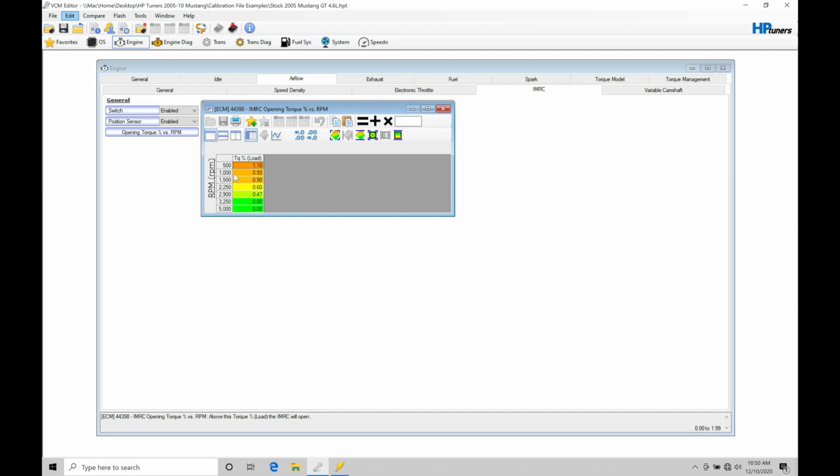And we'll find that it's going to be biasing based on engine speed here, where exactly it's going to be in its control routine, whether it's going to be fully open or fully closed or somewhere in between. And we'll find it always varies a little bit depending on where we're at in our engine speed, because it's trying to always optimize the amount of torque production out of the engine.